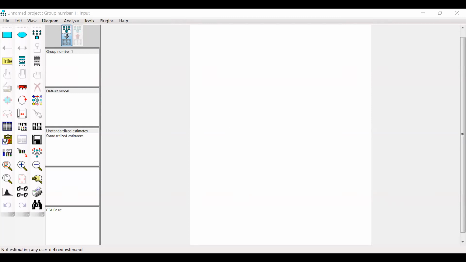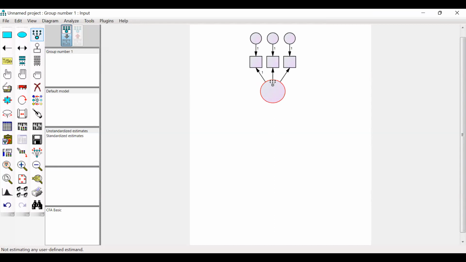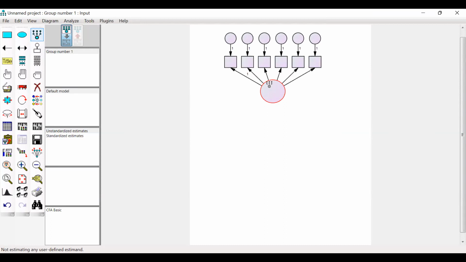You will go to this particular thing, draw a variable, this one, draw the construct like this, and then for the number of variables that are under that factor, you just click on that circle that many number of times.